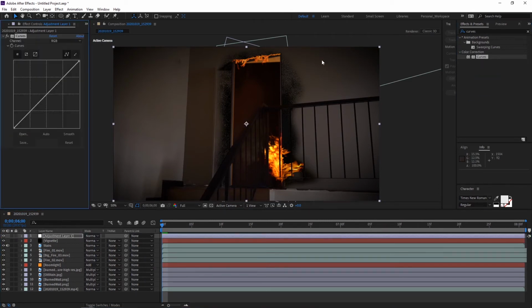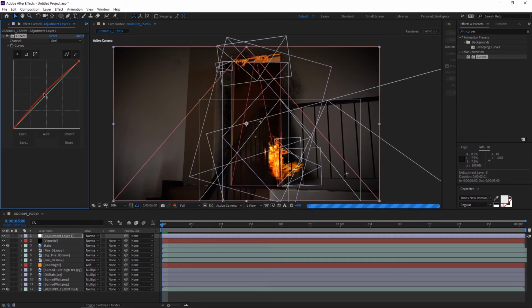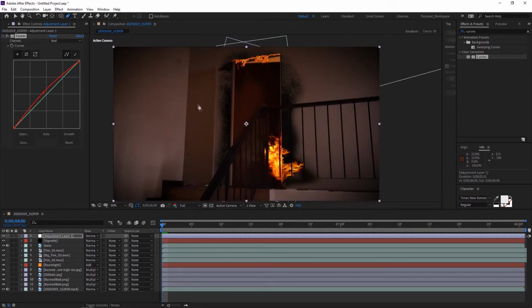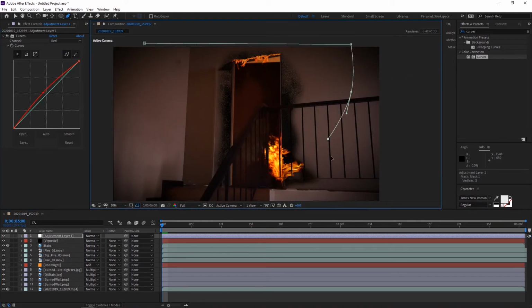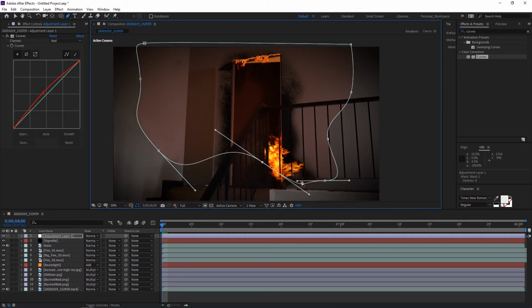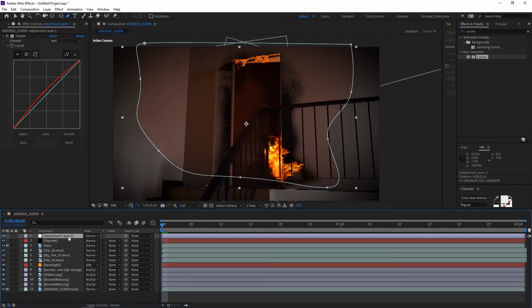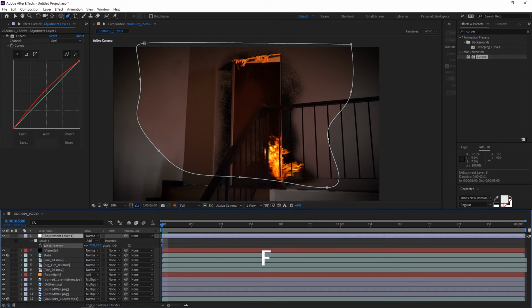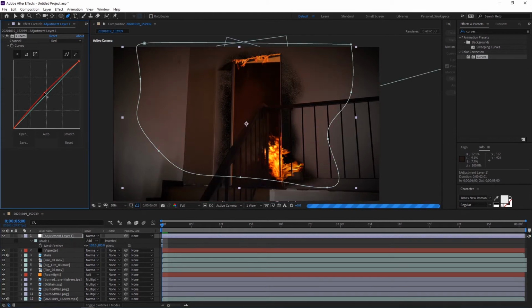So this will act as a general brightness of this fiery scene's area. So we want to boost up the red value for a bit, and then take the pen tool and just draw around somewhere in here. We can make some adjustment of the mask so it looks natural. And then we're gonna press F to bring out the feather property and increase the mask feather a lot. Maybe you want to tone down the red for a little bit.